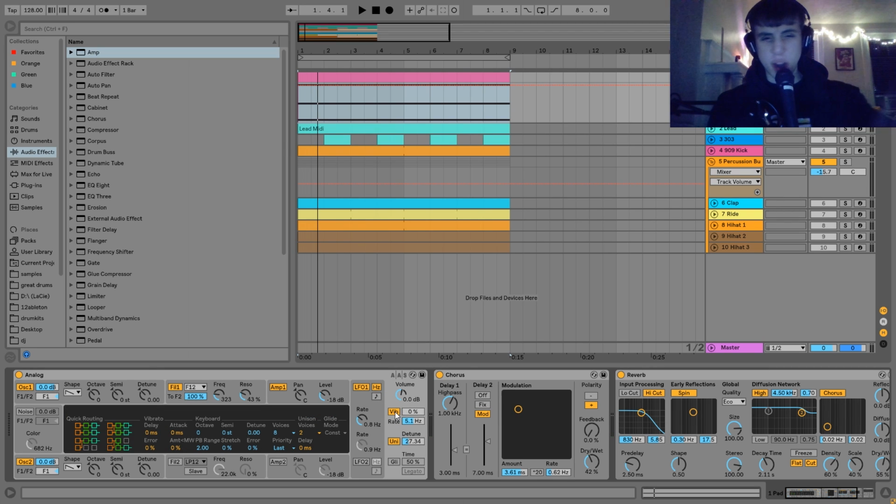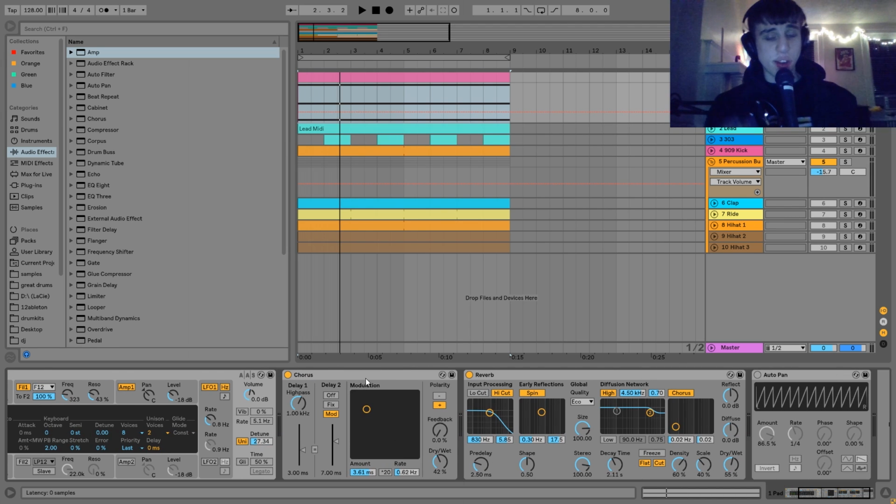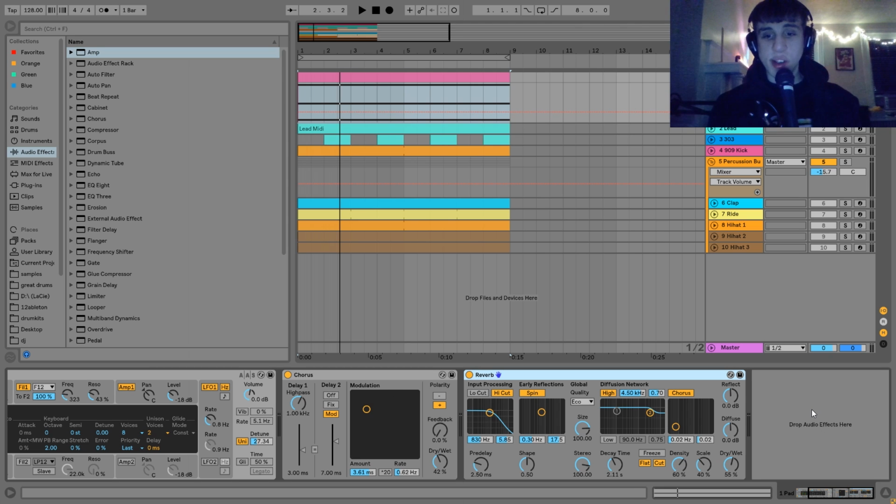After that, you can see we've got a bit of vibrato in here. Actually, the vibrato is on, but I have it at 0%, so that's not doing anything. But I do have a bit of unison here. The unison just makes it sound a little bit bigger and gives it a more detuned sound. And that is it for inside of Analog. After that, we have this chorus, which is set like this. Pretty simple, just a little bit of chorus. I got a little bit of reverb on that at the end as well. And that is it for the pad.